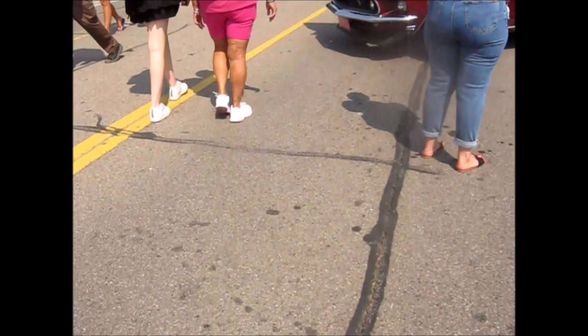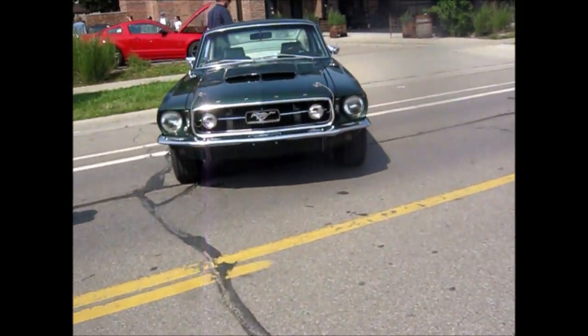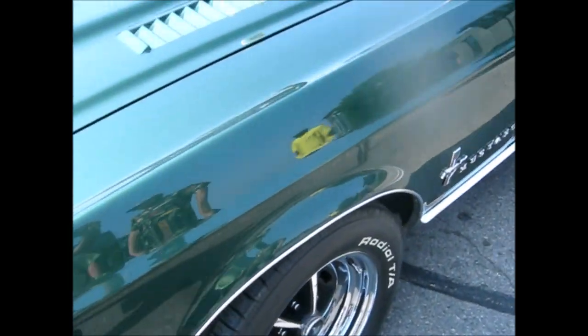Nice one. What was this other one? This is a nice one too over here. The 68 Bullet model is kind of neat. Lieutenant Frank Bullet. It's almost the Bullet car. Oh, it's got cool seats.